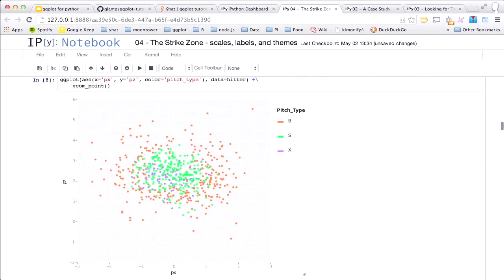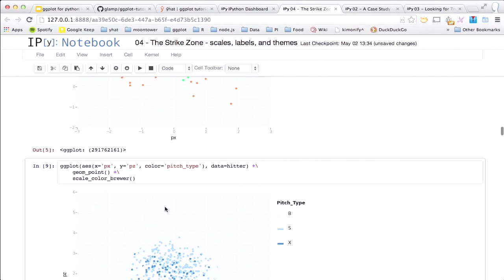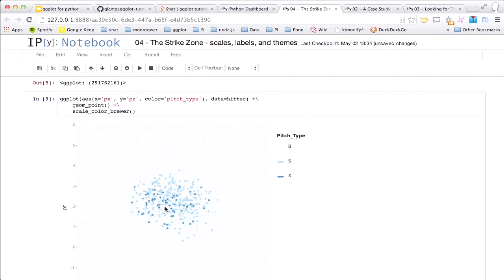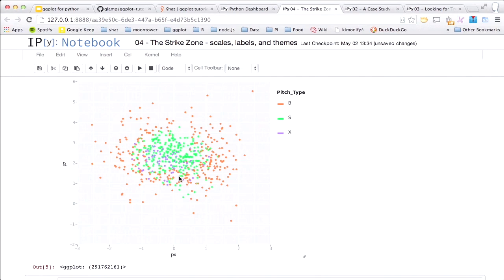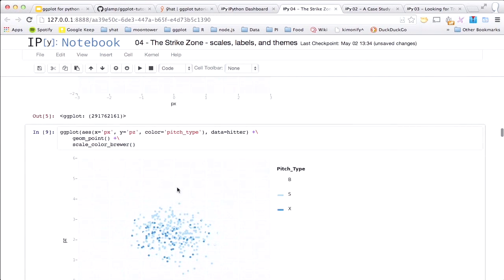So I took a look and I plotted every pitch that was thrown to Mike Trout and where it appeared in the strike zone. You can see they tend to concentrate towards the middle. Again, you see that ring around of red pitches that were thrown as balls. In the middle there, you've got some strikes, and then, of course, there's some hits here. And so we can actually color code. We can customize the coloration, because I didn't really like the default colors here.